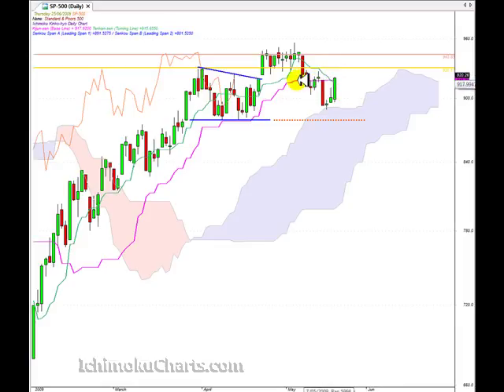Interestingly, the Kijun Sen is sideways and has been for quite some time. As noted earlier, when the Kijun Sen moves sideways, price action is attracted back to it. We can see that the market was trending up very strongly, the price action came back to it and hovered around that area. Then we had some disequilibrium when we moved to the downside below that area, and now we have been attracted back towards the flat Kijun Sen. Always remember that a flat Kijun Sen attracts price action — the market will move back to equilibrium, and that is what we are seeing.